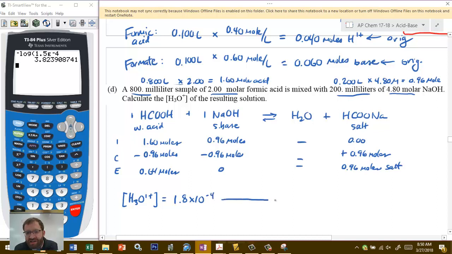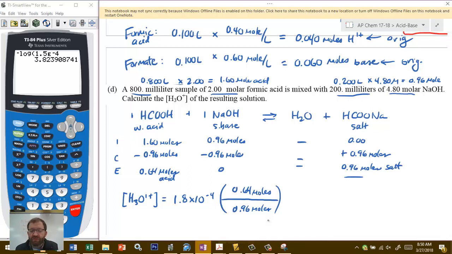And our ratio of acid to base here, the acid from our RICE table, we want the bottom line, right? So 0.64 moles of our acid. And our base here, conjugate base salt, 0.96. Okay, there's our ratio. Now the base on the bottom is in greater amounts here, as we've seen throughout the problem. So again, we're going to get an answer that sort of reflects that. But in the end, we'll punch this into my calculator, and my final answer here is 1.2 times 10 to the negative 4 molar for my hydrogen ion concentration, and that's what they want.